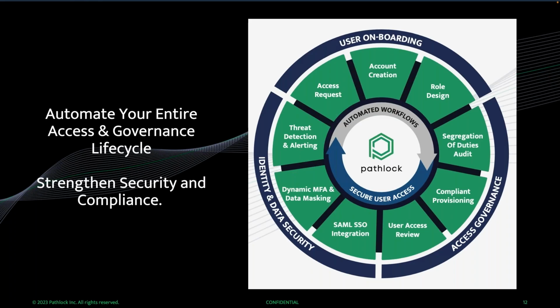The account creation and really termination or locking, you could probably do those automatically. You could take care of a large swath of all of that automatically. Through the design of your roles to make sure they're very targeted and very specific to what that user is going to get. And then your access governance over on the right-hand side, it's about your segregation of duty, compliant provisioning, and your user access reviews. All of that is about certifications and compliance and making sure that you're doing something consistently while reducing your risks, and you're not allowing somebody to do something that they shouldn't be able to do, like be able to pay people and update time, for example.